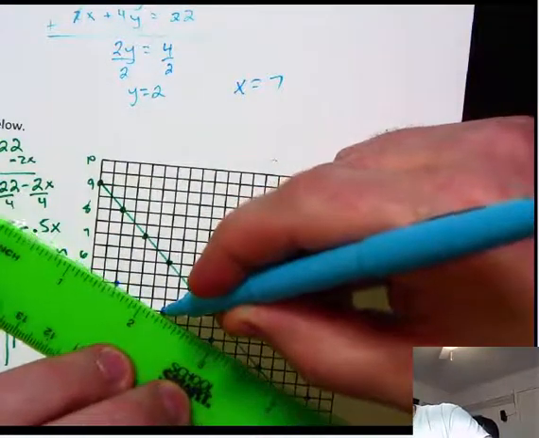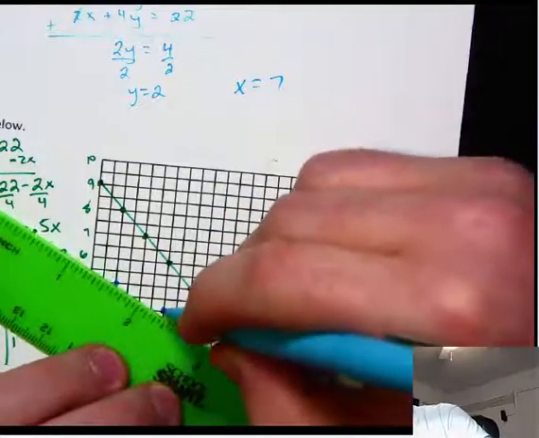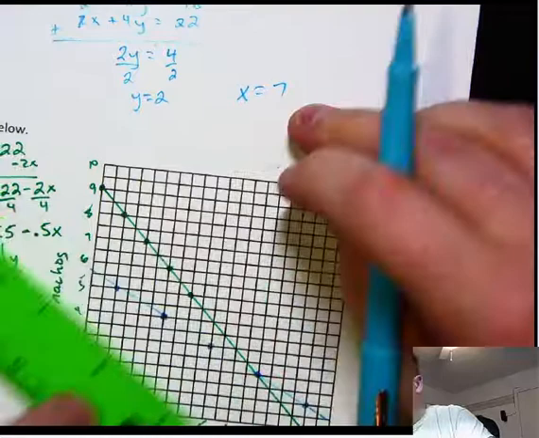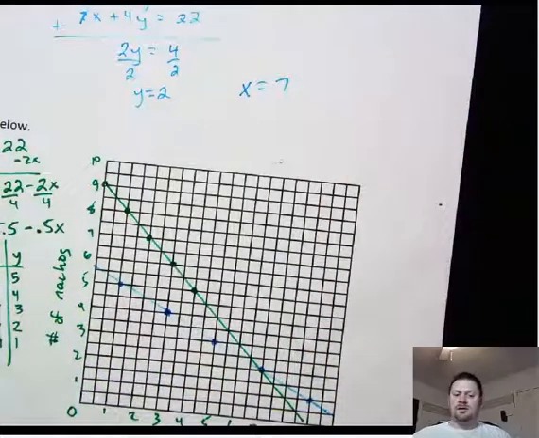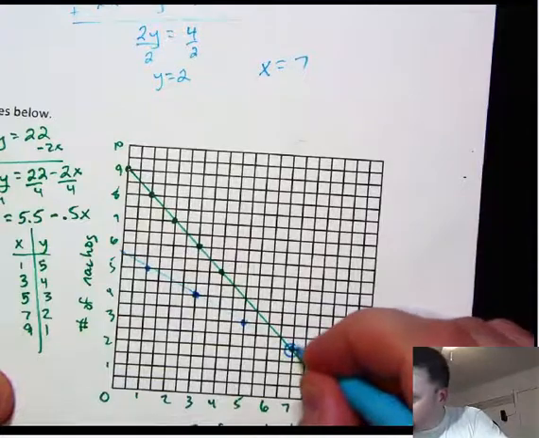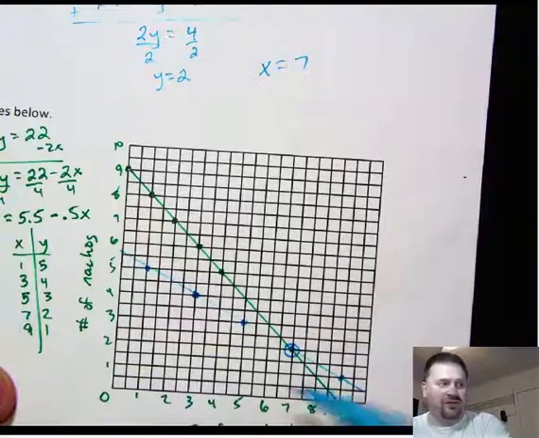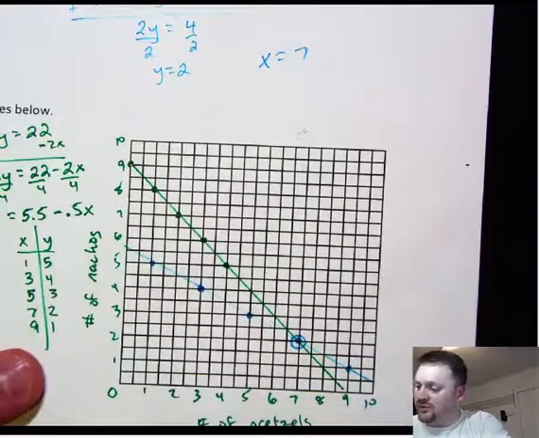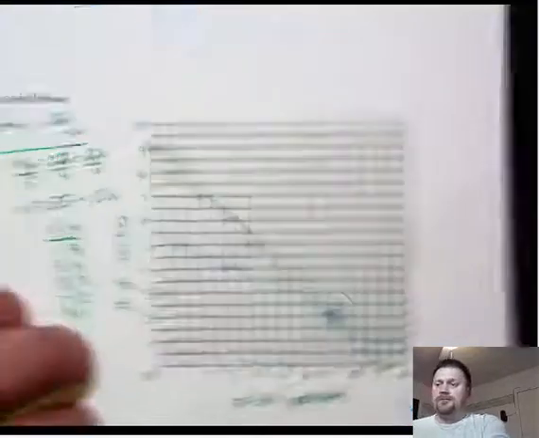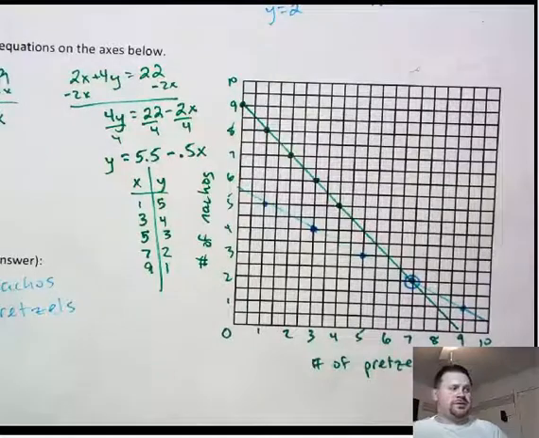Okay. Notice I didn't use the y-intercept, but that's because I really didn't need to. So there's my line. Okay. Notice those two lines intersect right there. What are the coordinates of that point? Notice that they're the point 7, 2. Okay. So that's what it looks like on the graph where those things intersect, as we should have already known.